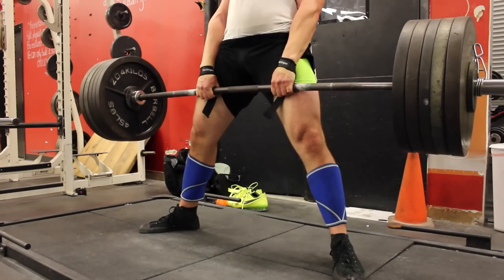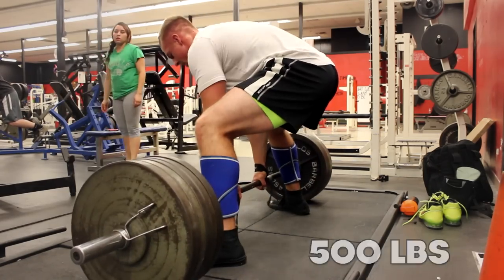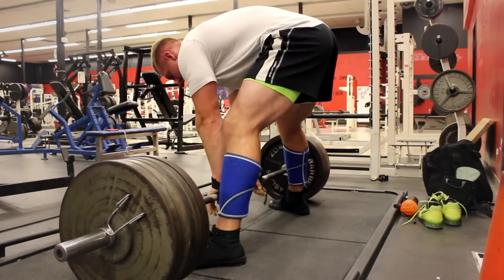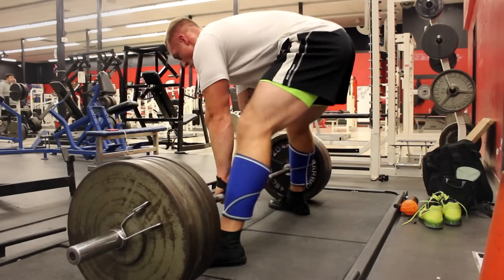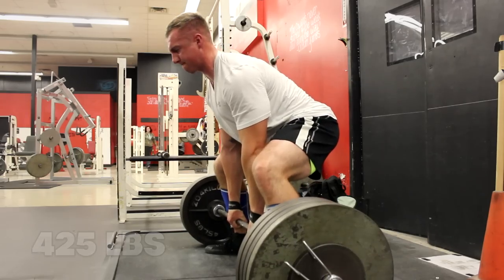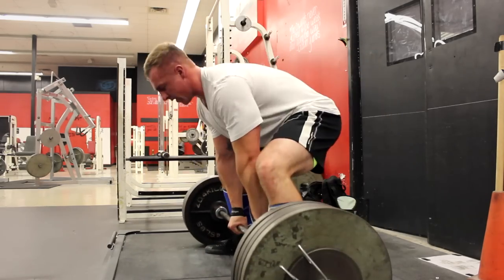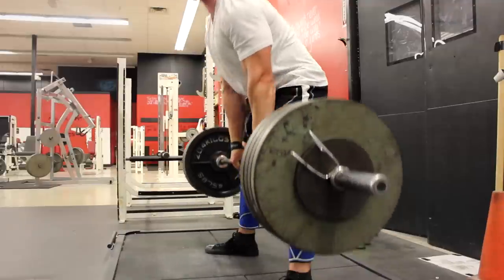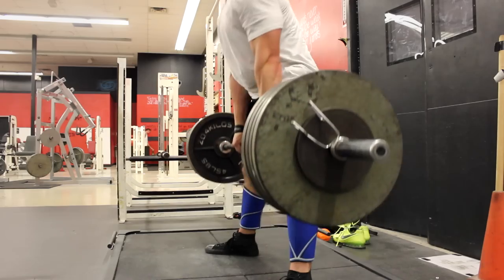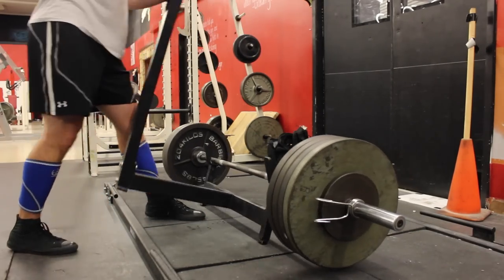500 for three reps on deadlifts felt really good today, and on bench I was doing 290 and that felt easy, so next week I'm jumping up to 295 for three reps. The only thing I don't like about this platform is it has some wear and tear — there are six plates on the bottom and they're kind of off balance, so I feel like I'm falling over a little when deadlifting. The bench they have here is really cool — it has a swing bar where you rack the weight and pull it over your chest, and as soon as you lift the bar, the swing bar rolls back behind you. It takes the pressure off your shoulders so you can bench by yourself and puts it all in your chest. I really enjoy that. The weights here feel great — that kind of bodybuilder/powerlifter feel — and that weight unracking thing is just a bonus.